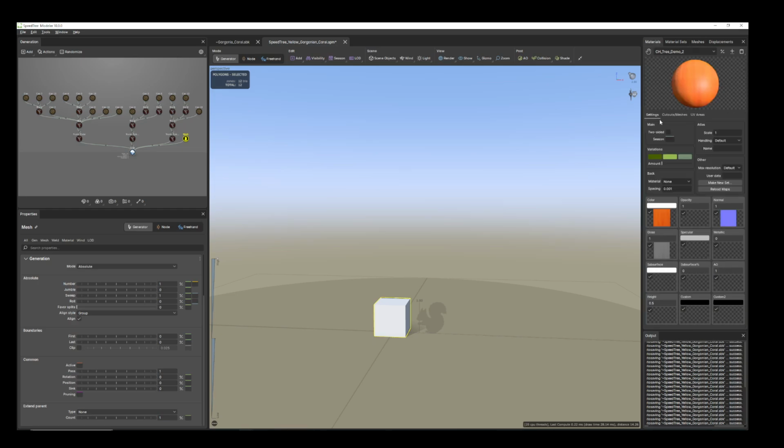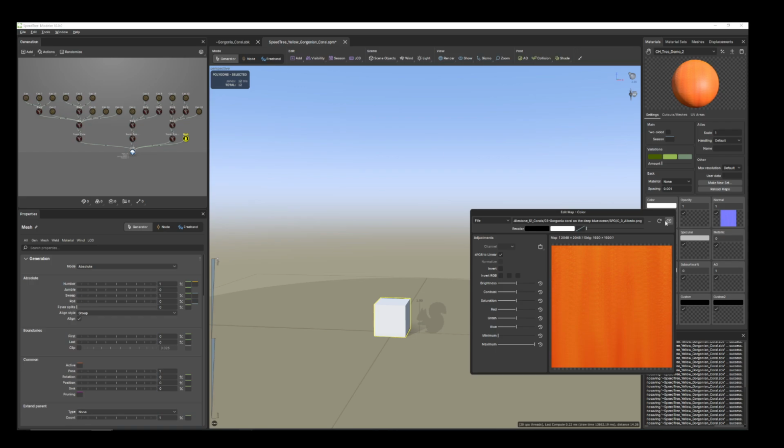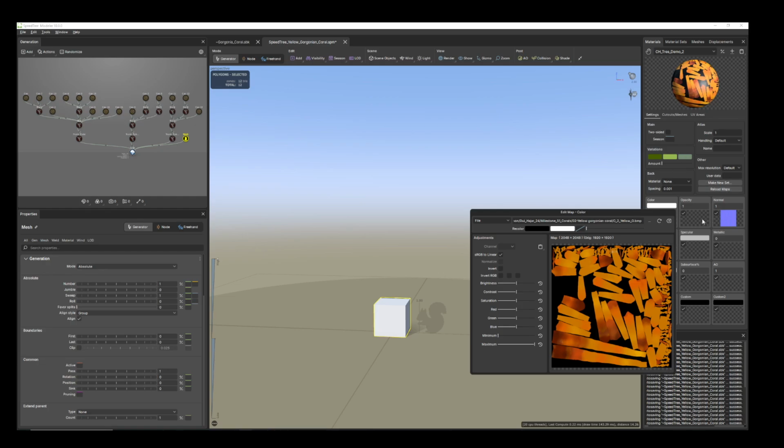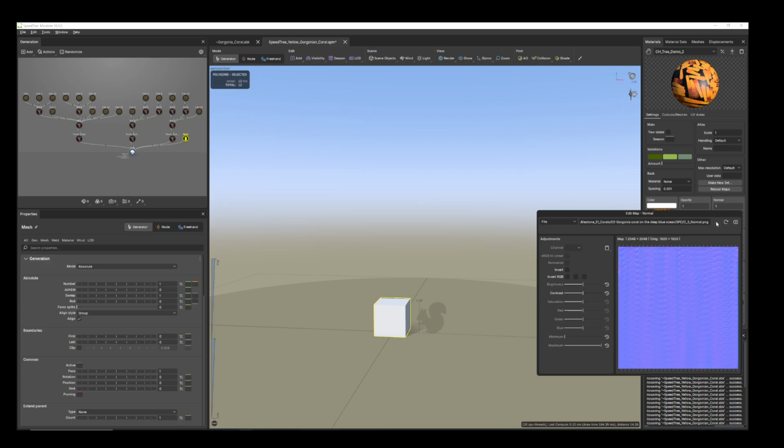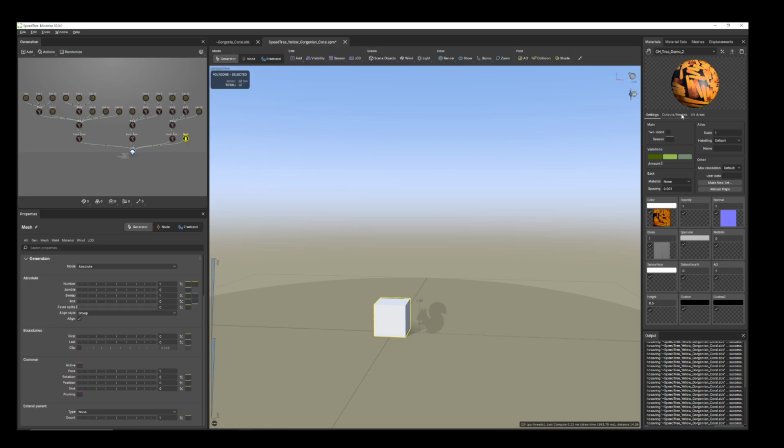Okay, go to material. Okay. Now assign this material to that mesh.